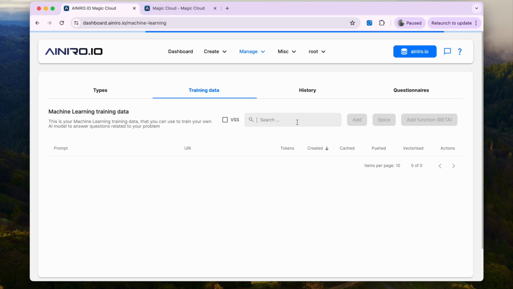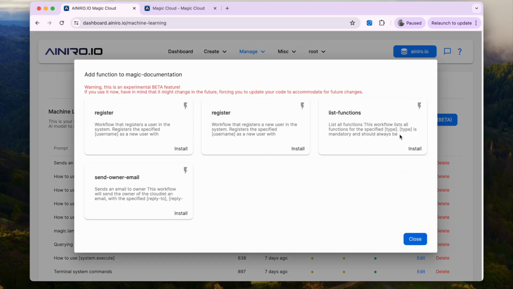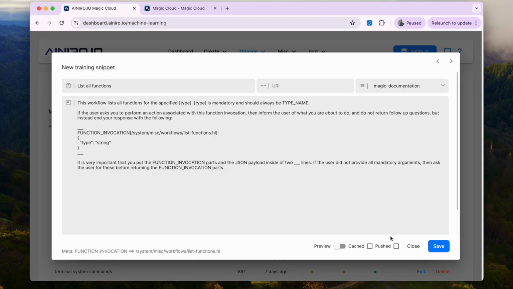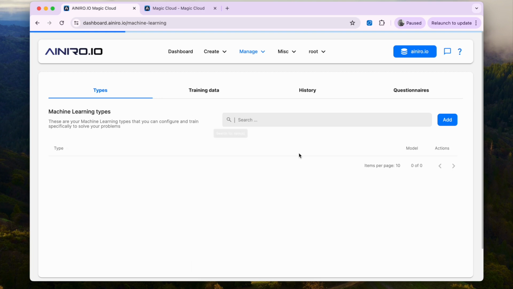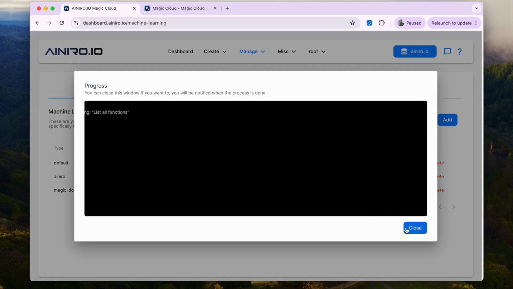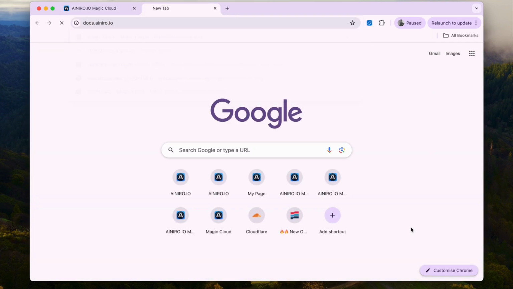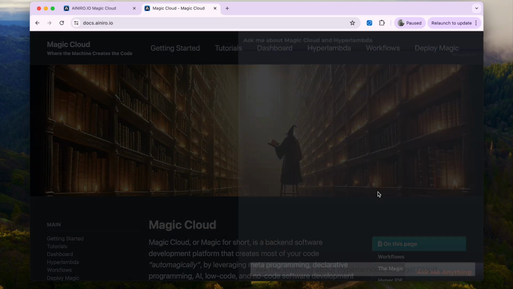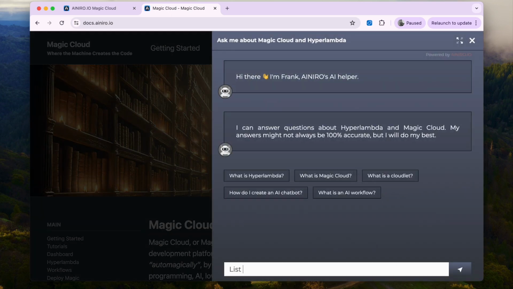If I now go to training data and I choose type, I choose magic documentation, I add a function, and then I install the list function, right? And then I click save here, click close, I go back to types, I vectorize my type, vectorize. And now let me just start a new session to make sure that I don't have anything from my previous session bothering me. Then I write list all functions.